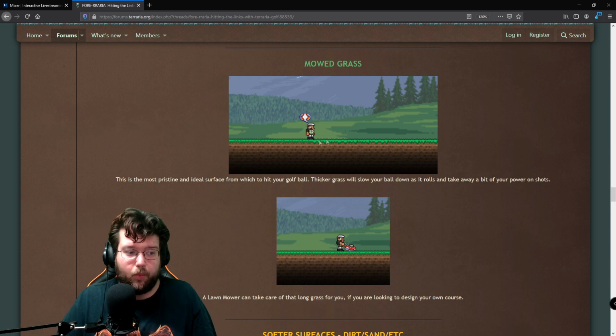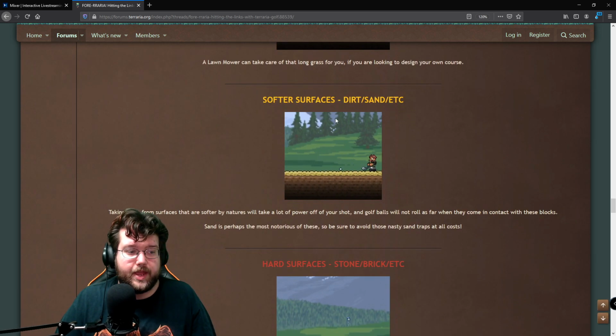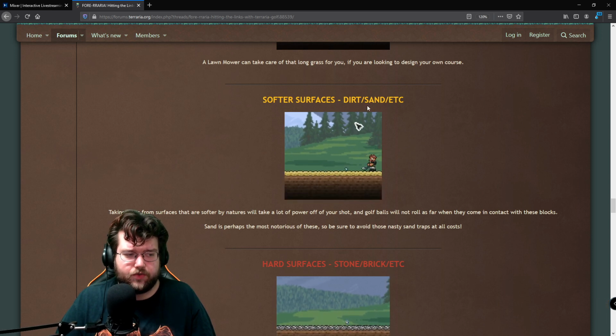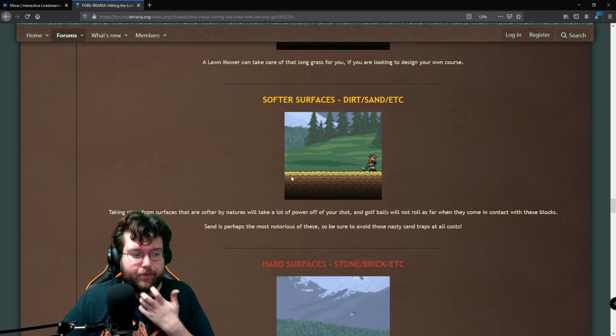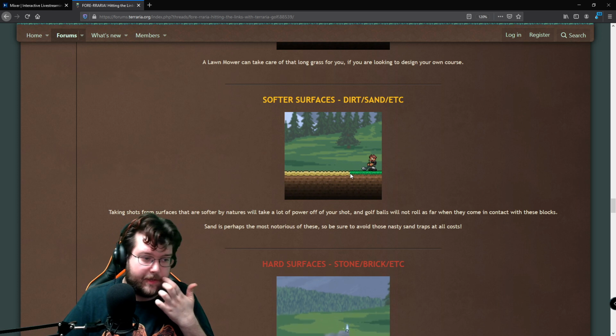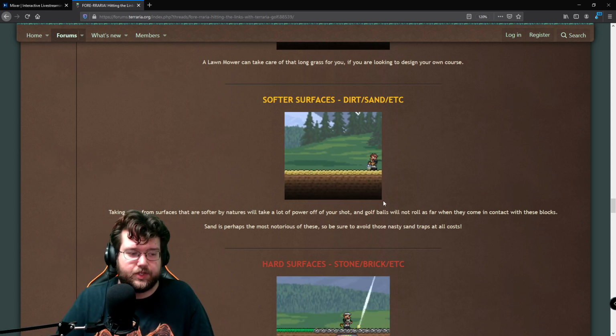Obviously, the ball would react differently on mowed grass rather than not-mowed grass. So make sure you understand the difference. Another thing, softer surfaces like dirt, sand, etc. Sand, as an example, will actually stop your ball whenever you hit it. If you watch this right here, it doesn't bounce anymore. It just kind of stops. So you want to watch out for sand traps and that sort of stuff.